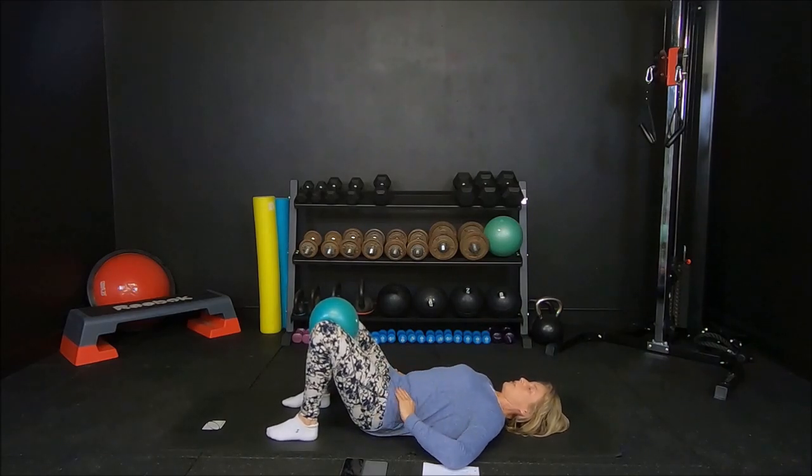Just place your fingertips on the front of your pelvis, just for the next exercise. But from here, all I want you to do is breathe into your tummy. So breathing in, tummy should lift up towards the ceiling, and breathing out, just gently drops down. And take 5 breaths in.